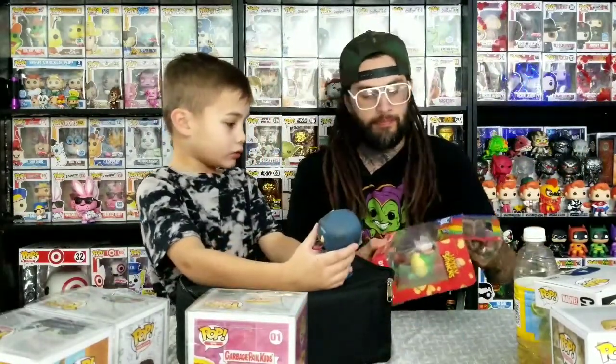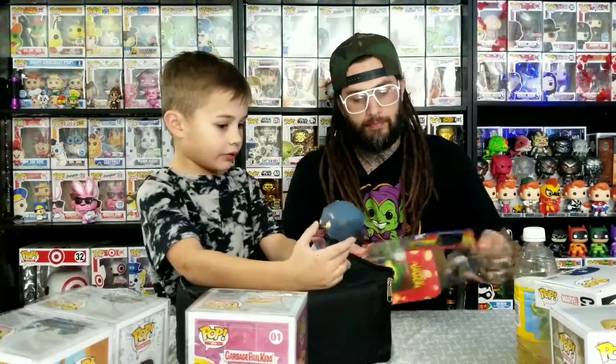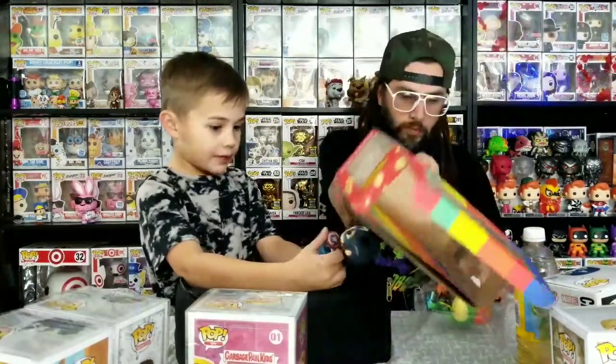What pops did we go to get at GameStop? The Darth Vader that lights up and makes sound. We were walking into GameStop and this guy picks it up as soon as we get in and goes straight to the register. We waited to see if he'd put it back, and then he bought it. We asked the girl if they had another one and she said they just sold it. Very sad - we missed out on it.